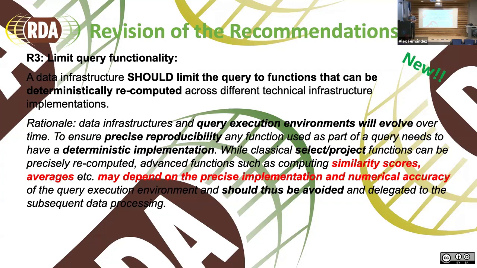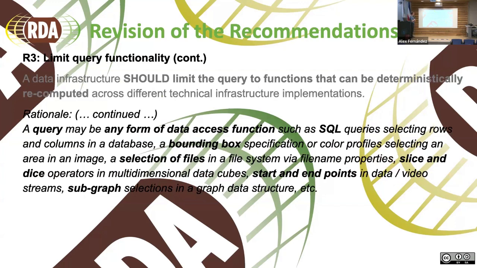Fine. Next slide, and I don't see anything in the chat yet. We then also have a clarification of what is a query. A query may be any form of data access function, such as SQL queries selecting rows and columns in a database, a bounding box or a color profile selection, selection of files in the file system via properties, slice and dice operators in data cubes, start and end points in video streams, subgraphs in graph data structures, and so forth. And we might actually shift this part of the rationale before the other one, because this is more generic on what is a query. The other one is the limitation.